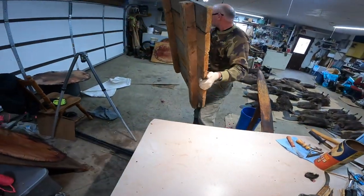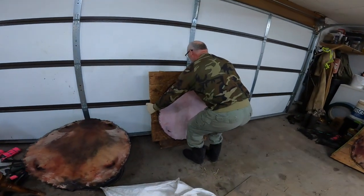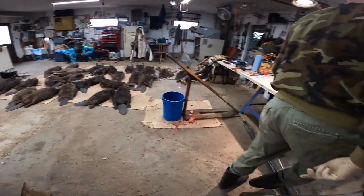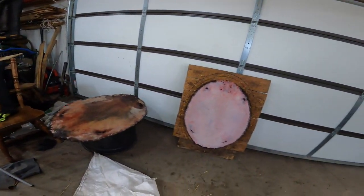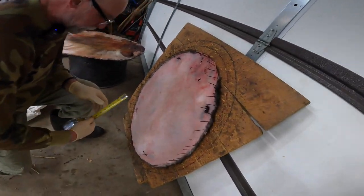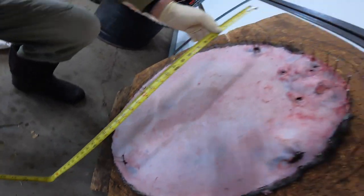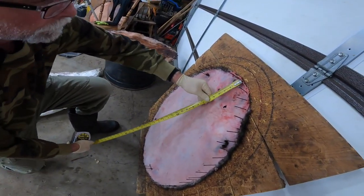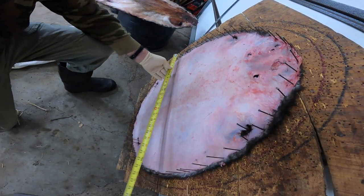Nope. It's dry. So then the other thing people ask, they want to know how big that is, and how do you measure a beaver? Well, let me get a tape, I'll show you. Anything over 55 inches is a nice beaver. 55, 60, and bigger than that is even better. So there's 30 by 30. 60. And then you check it this way, it should be pretty close to the same. 32 should be close to 28, 26.